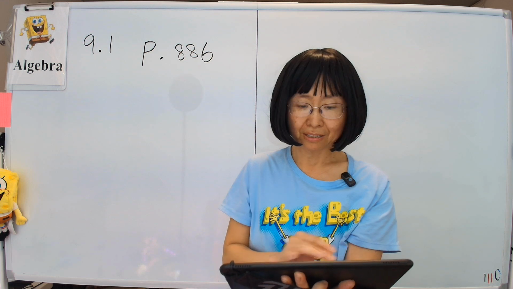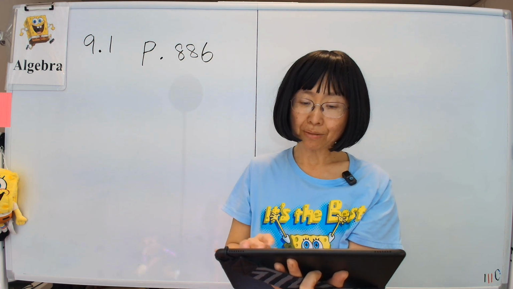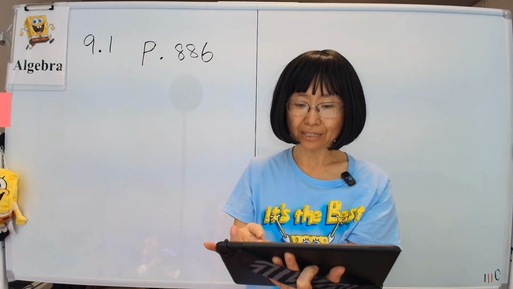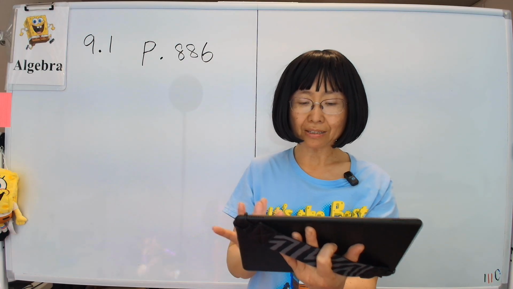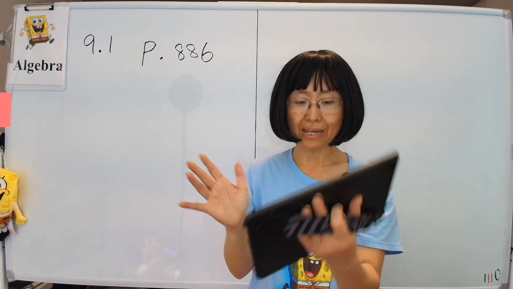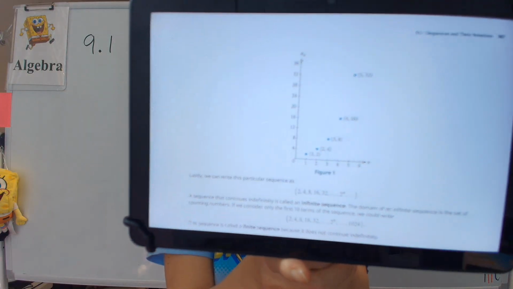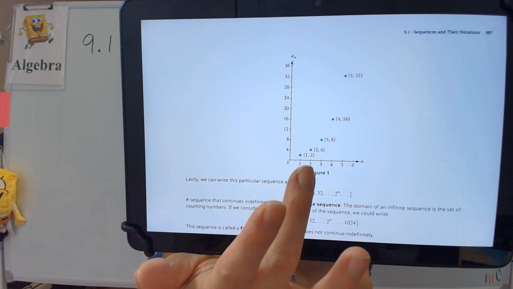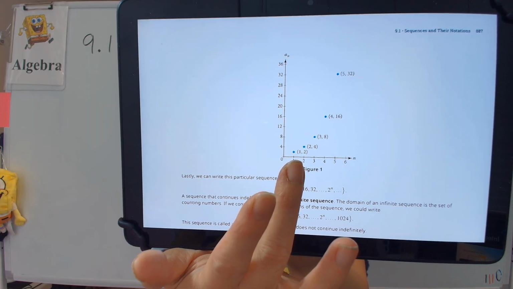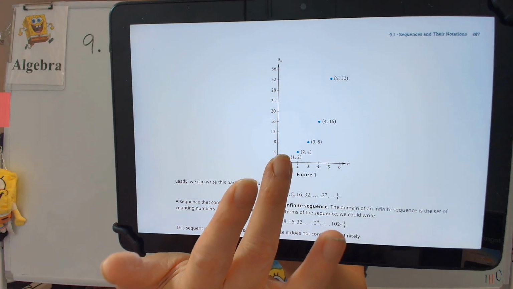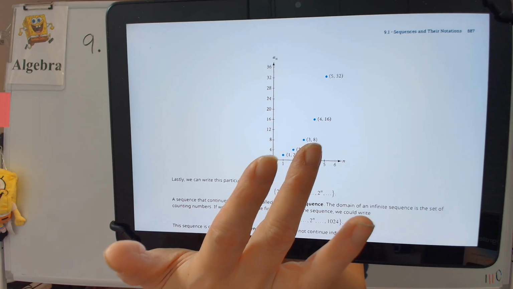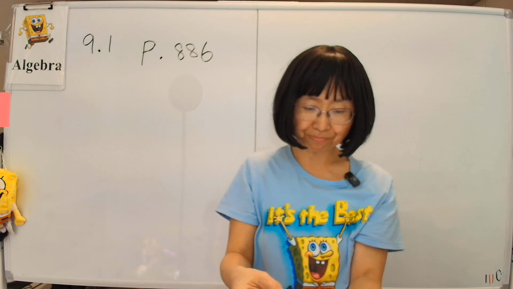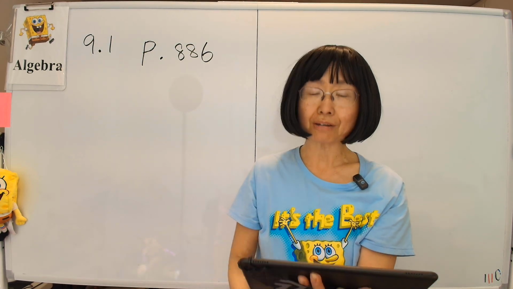So let's turn the page, and you can plot the sequence on the graph. This is page 887. If you were to plot it on the graph on the following page, you can have something like this. Here's your graph for the sequence. The first number in the sequence is 2. The second number is 4, and the third number is 8, and so on. So you can graph that, and it looks like that. And sometimes we do graph sequences.